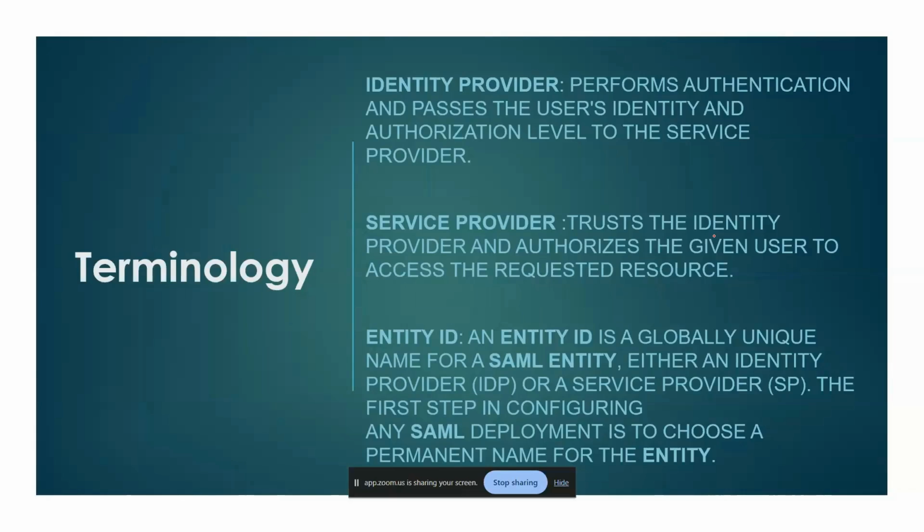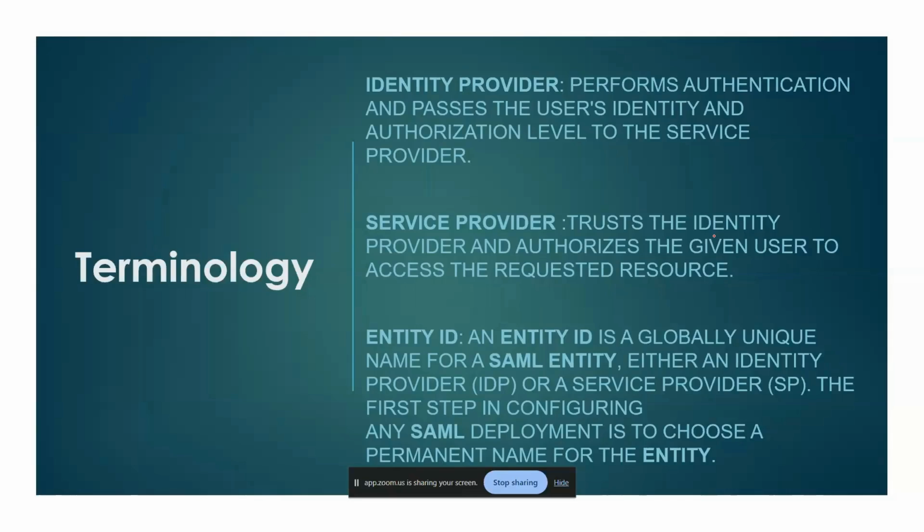Service provider: the organization that trusts the identity provider, that trusts the security guard, that this person has validated the identity of the user outside the gate. That is why that person is allowed to come inside the campus. The service provider is using the service, so in our case, it is the applications. Any application would only allow users to get inside the application if it has been trusted at the identity provider level. Again, guys, how it is trusted and what it does, we have all of that covered in the coming sessions or the coming slides.